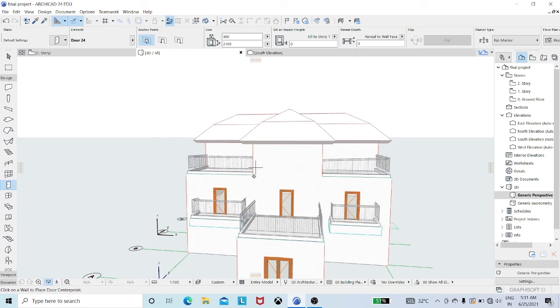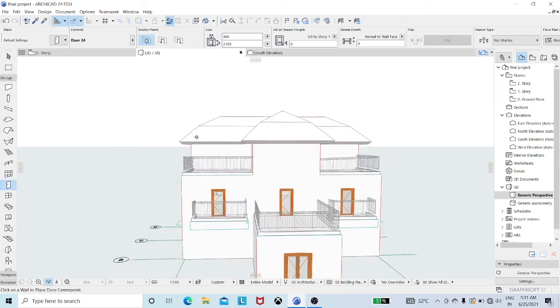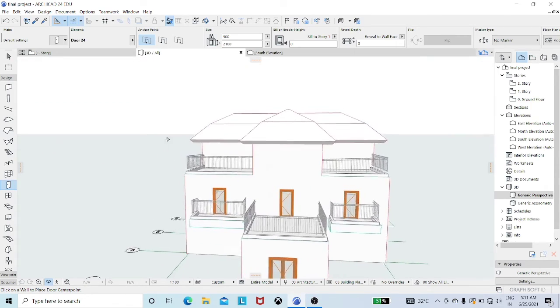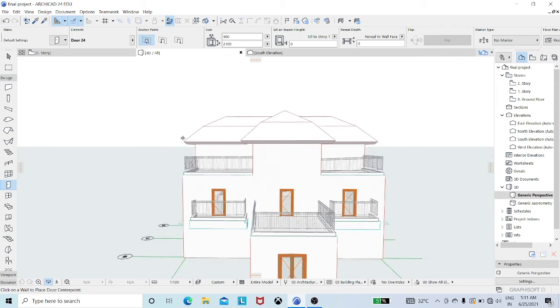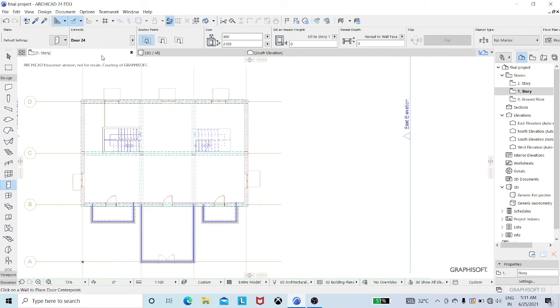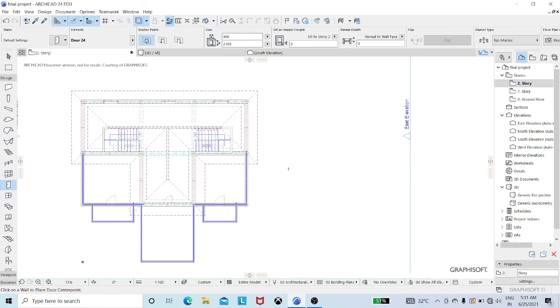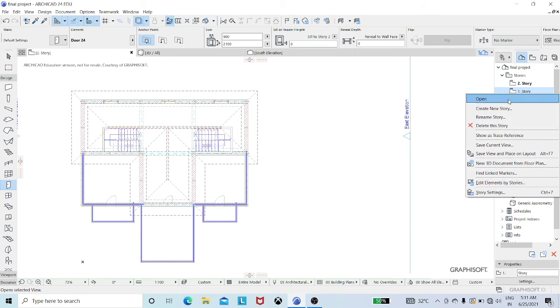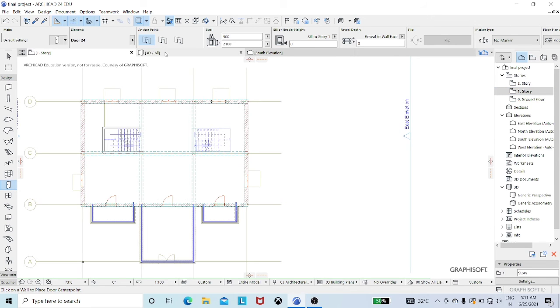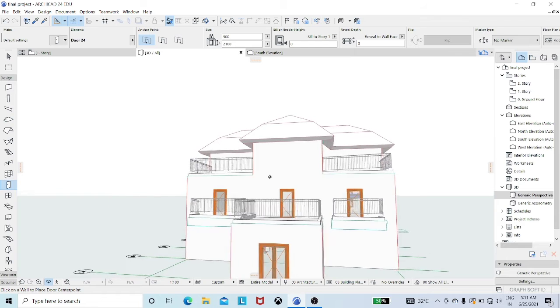In this way we create the doors. In this way we can place the doors to our building.